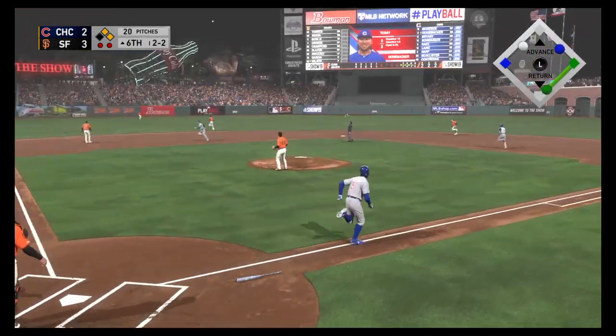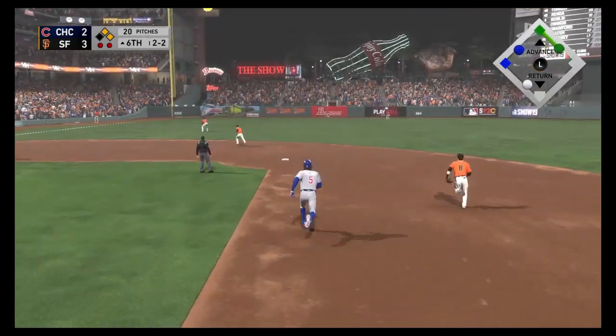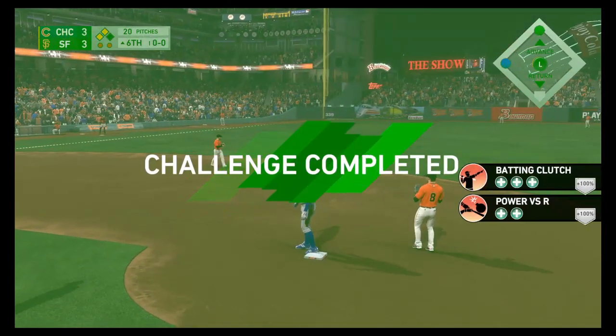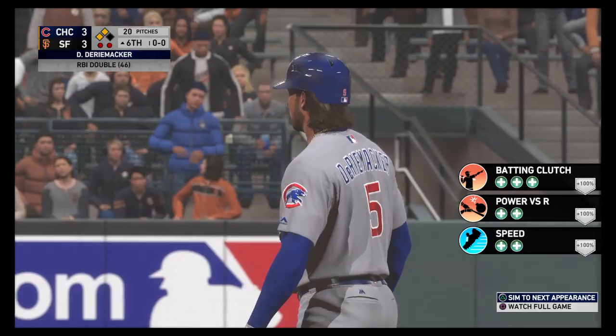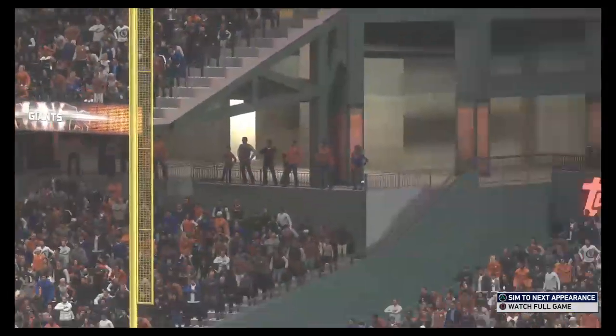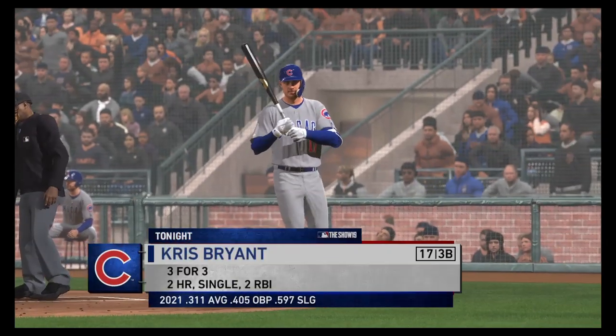And he goes the other way as this is hit high and deep out to straightaway left. All right, stand up, and this one bounds around against the wall. He's in at second safely as a run comes across to score on the play, tying the ball game. Well, the beat goes on with this guy, runner in scoring position. No doubt when he comes up, he's thinking RBI. What does he do? Double the drive and another run. This guy is a money run producer.